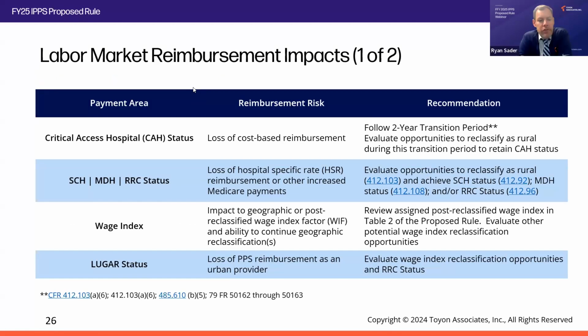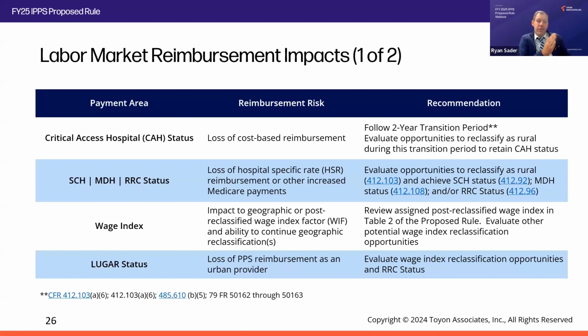Yeah, thanks, Fred. And these 2 slides here are probably the most important references. I'm not going to go through each little section here, but what we're highlighting is, if you think you have a hospital impacted, these are the action items, and we've got a recommendation, right? So this first one I'll speak to, critical access, because I mentioned that before. Obviously, critical access is cost-based reimbursement.